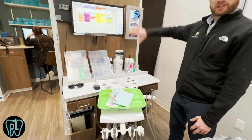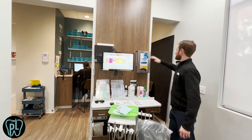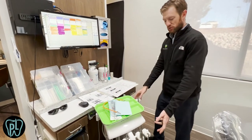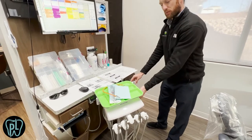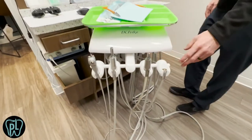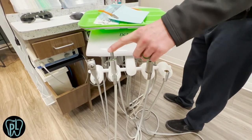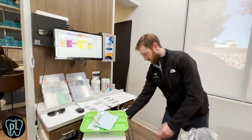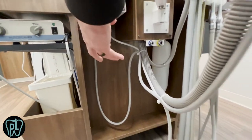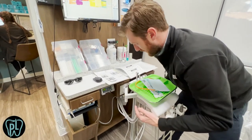This is a super simple cabinet system. The millwork costs about $1,200, and you could probably do it even cheaper. The thought process was simplistic. I have rear delivery, so this is the assistant package here. We have the trap here, and then the delivery system here. You can put an air-driven handpiece on this, but I have an electric motor. We also have slow speeds from eBay that work great, and an air-water syringe. Down here is where we mounted the electric motor out of the way. This panel comes off so your service tech can get in there if anything happened with the vacuum or components back there.